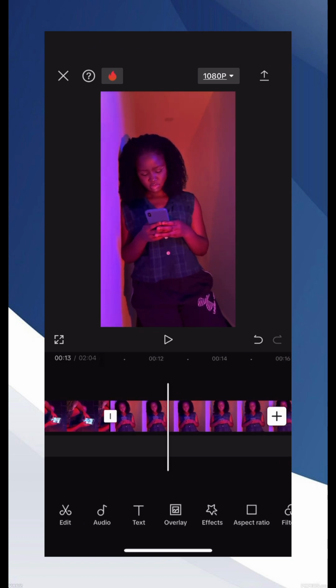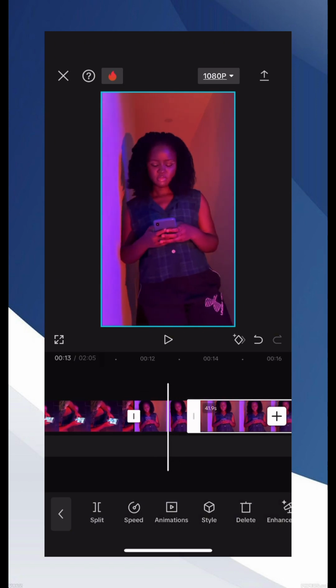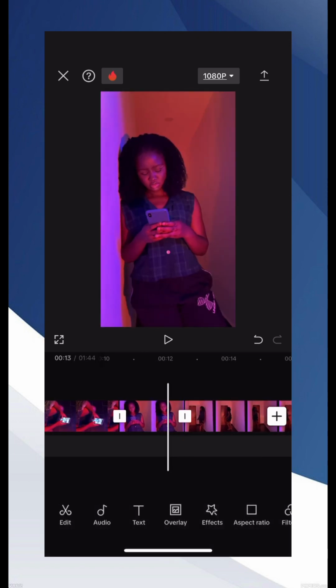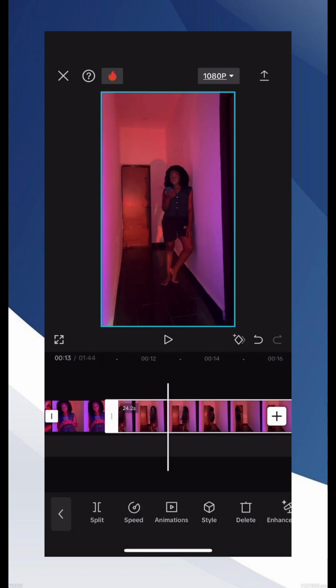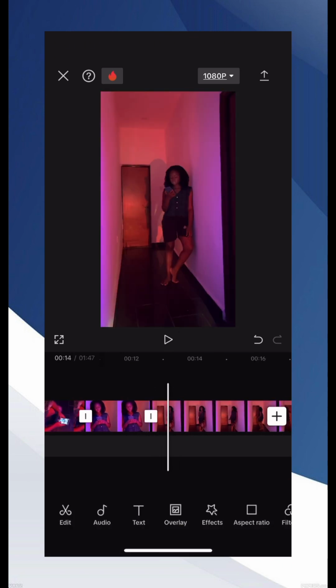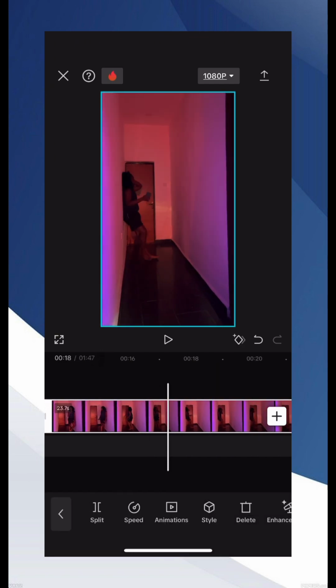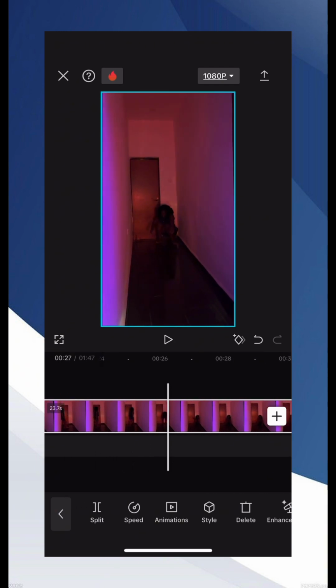So for the rest of the video, I am going to be repeating the same thing. I will tap, split, and trim to the particular place that I want my videos to be. You see, this particular feature is what takes a 40 minutes long video into a 1 minute long video. So trimming and splitting, cutting, all of that, arranging the clips is what brings up the post-production that we are all talking about. So this is the key point in editing.